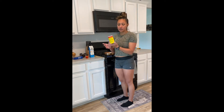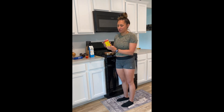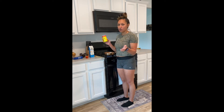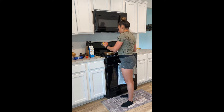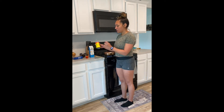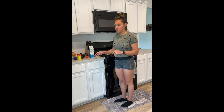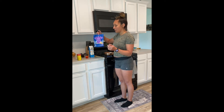I'm going to let that sit and grab some seasoning. My go-to seasoning is Slap Ya Mama — I love Cajun seasoning and spicy food, so I always use this on my eggs. If not, I use regular salt and pepper, very simple. But if you want to add a little taste, this is a great seasoning. Because it already has a lot of salt, I don't over-season the eggs, especially since I plan on adding cheese, which also has salt. I just sprinkle a little bit to keep the sodium down.